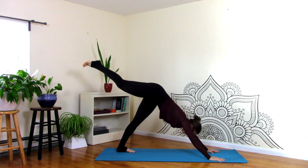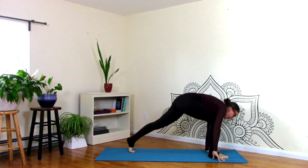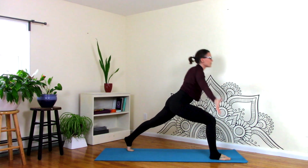Inhale, straighten, pause. Lift your back heel and now sweep right foot forward. Setting up for your high lunge. Inhale the arms overhead.